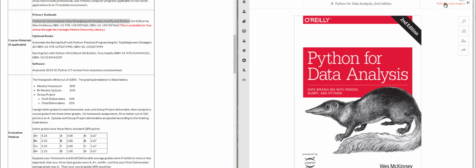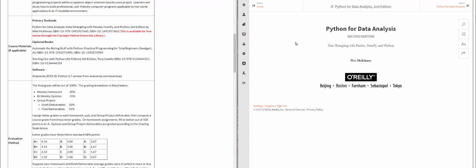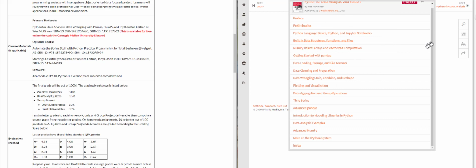Now we can use this next button up here to continue on to look at the copyright page, etc. You can click on the Prev and Next buttons to move backward and forward through the book. You can also click on the title, which will show you the outline of the book, the chapters in the book.